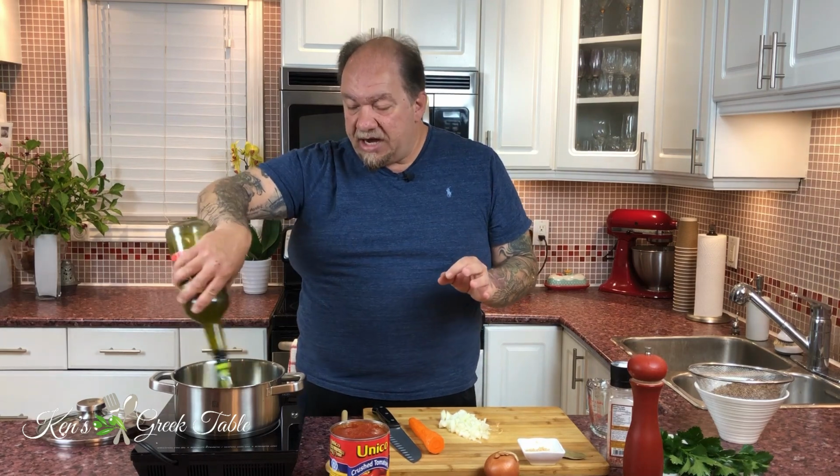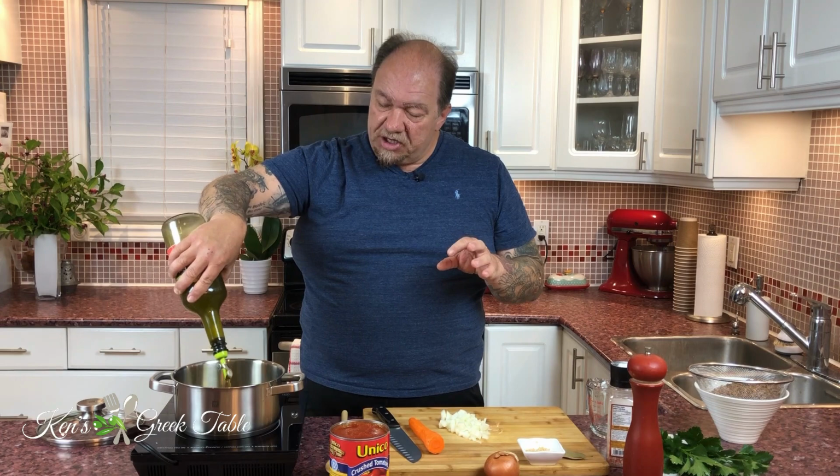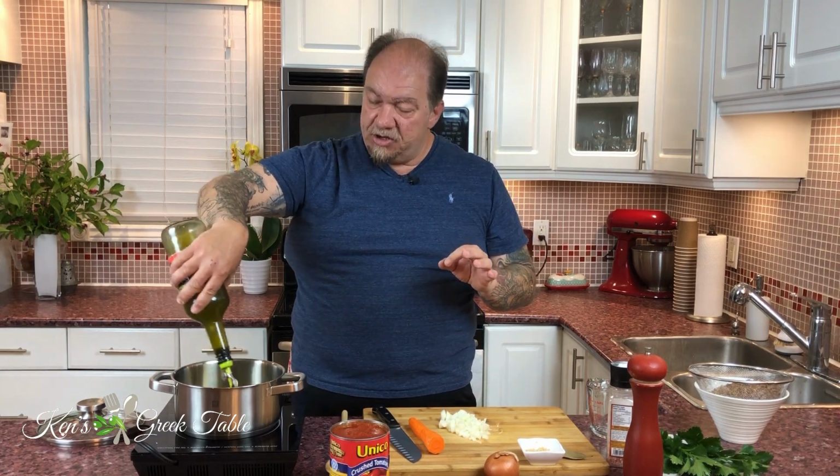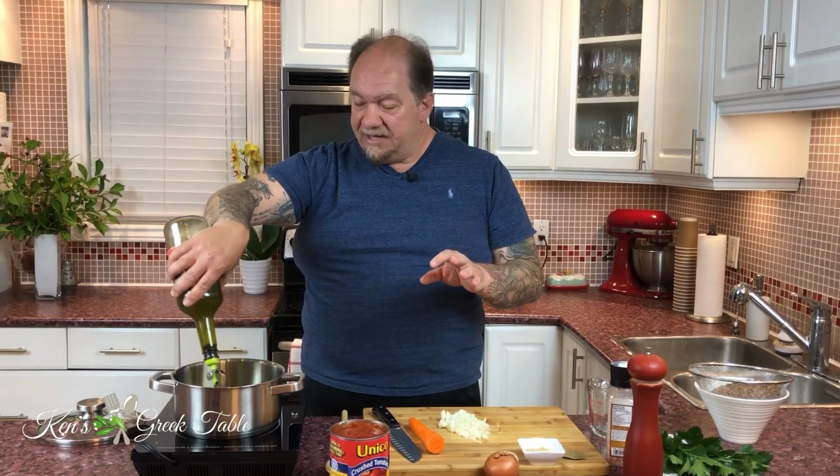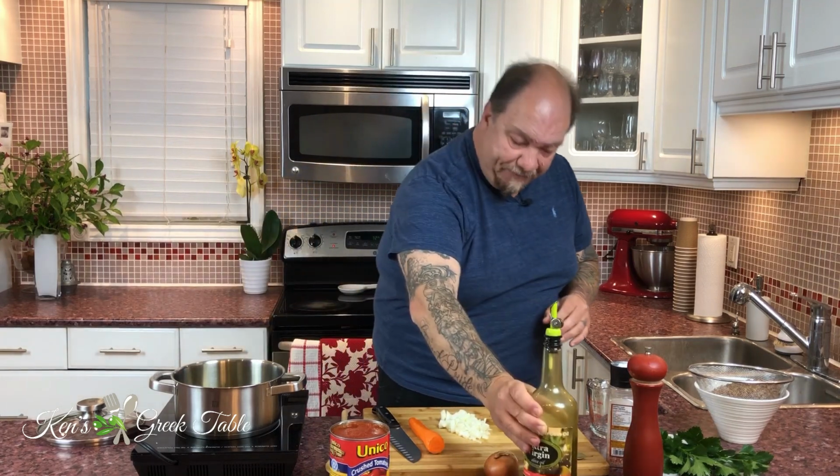Now, here's the thing. For this recipe, you're gonna have to go a little generous on the olive oil. To start, you're probably looking at about half a cup of olive oil going in your pot. And again, beauty about this meal, one pot meal makes cleanup a snap.